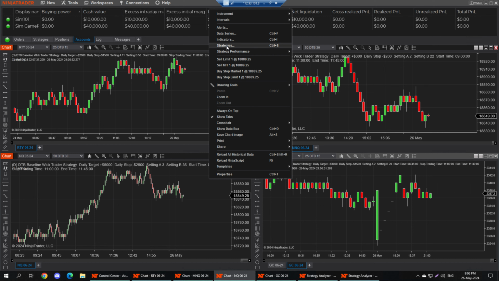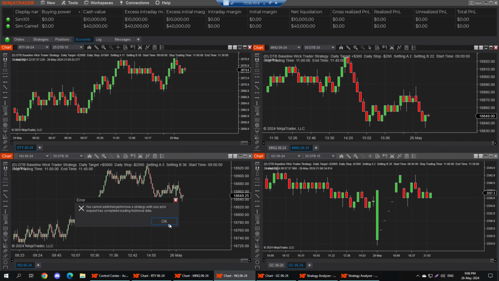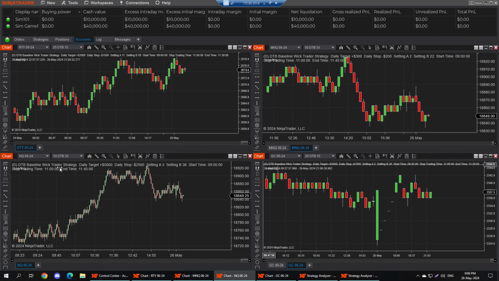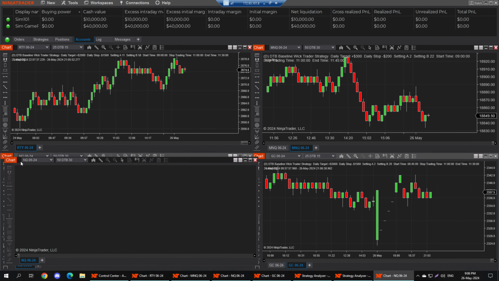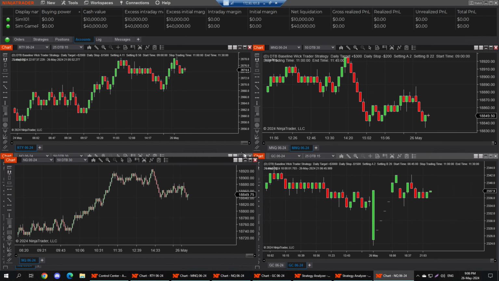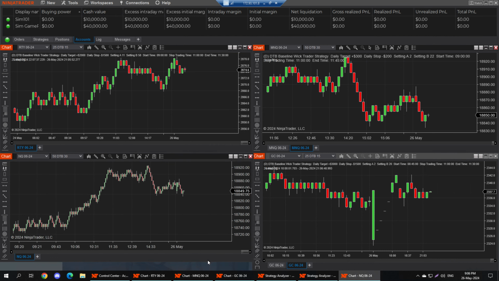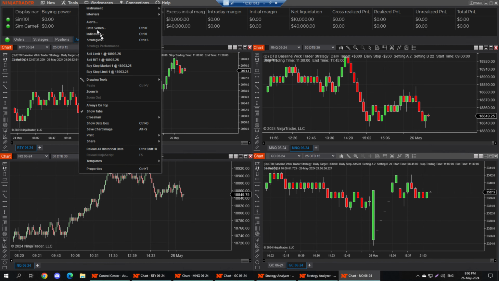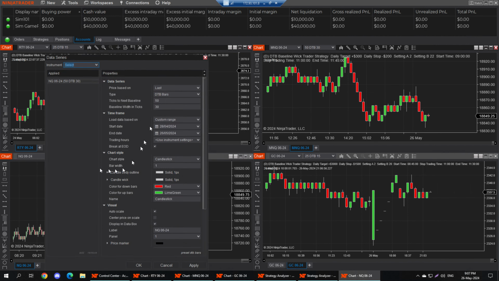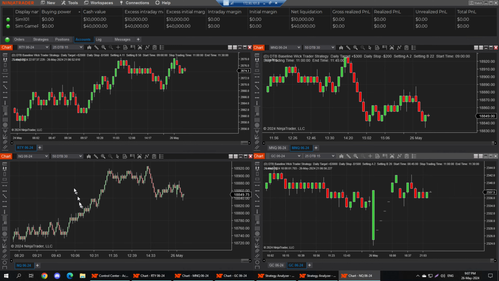So even though we have done the optimization, we're still having this chart not load for some reason. Okay, so do we duplicate it in a new window? All I've done there is I've duplicated the chart in a new window and closed the other chart. And look, all of a sudden, all the data is there. So there are little tricks you've got to do with NinjaTrader. You've got to try different little things. So there we go.